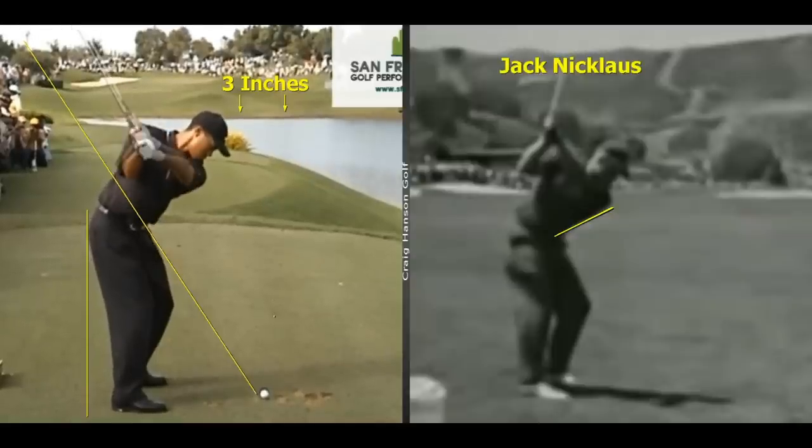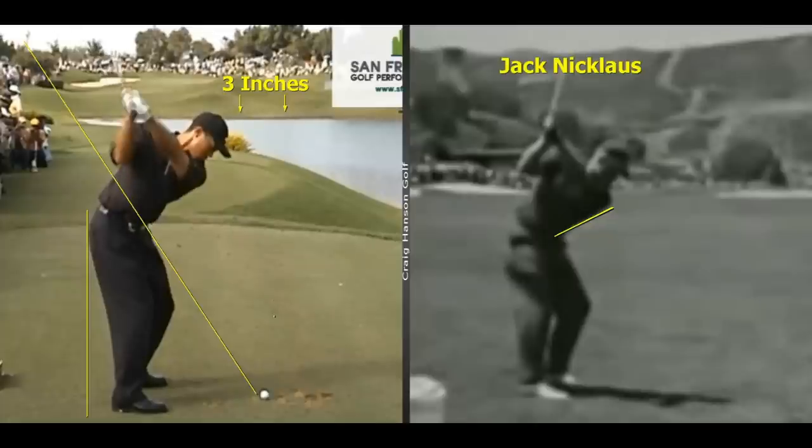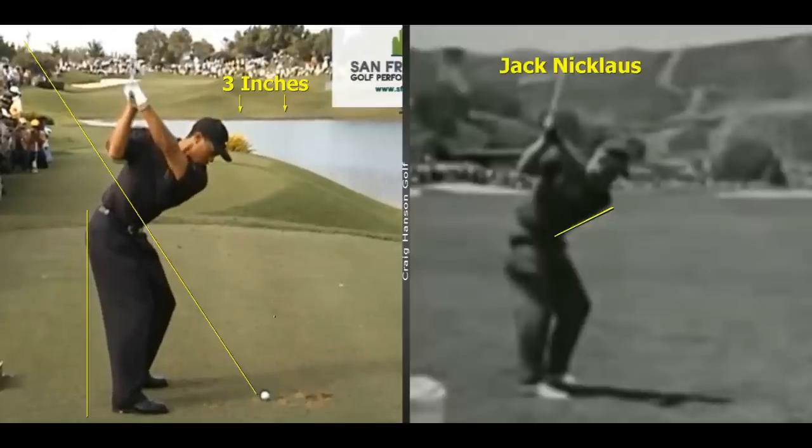Now, some of the common moves, and we've had a video recently on the shoulder plane, a low left shoulder, you get it around 40 degrees, that's the tour average, it helps you get a low right shoulder. A lot of the things that people don't even know, they're practicing the wrong way, unfortunately. Now, some of the things that we can't do, and that's the reason I've got Jack Nicklaus, Hogan did it, Tiger Woods, they could bend their body into positions that nobody can. We just have to appreciate that, right?